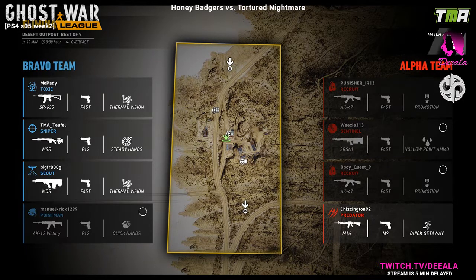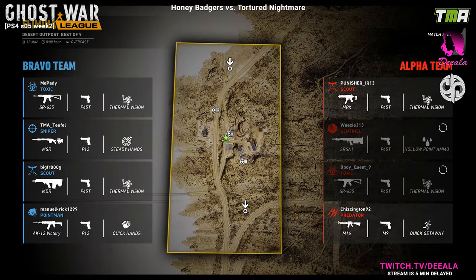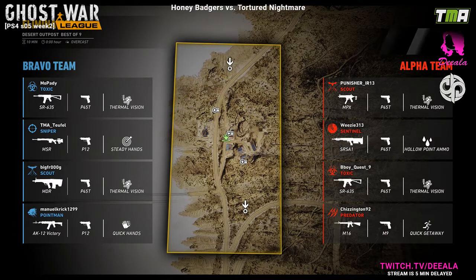This is the Honey Badgers Social Nightmare. Toxic, Sniper, Scout and Pointman. 2 thermals on the blue team. Scout, Sentinel, Toxic and Predator on the red team. And they are removing their medic.